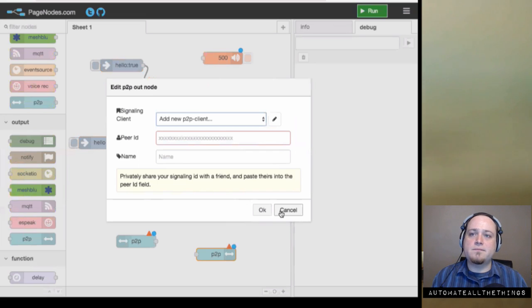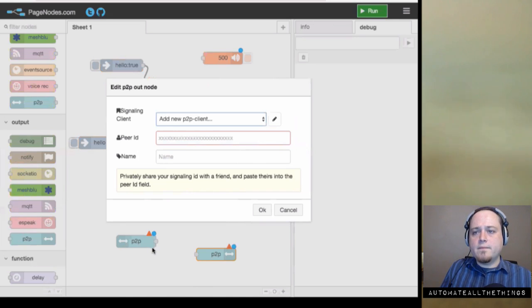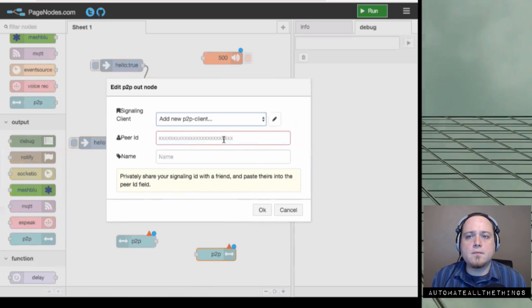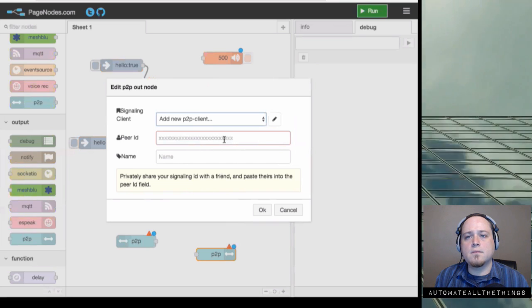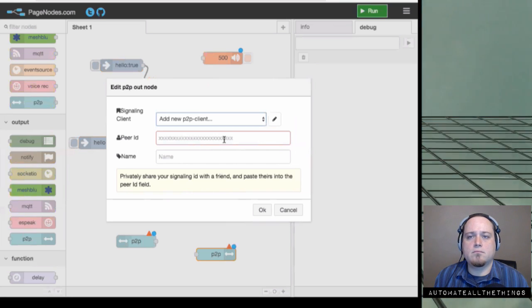You could visually build a mesh, where I could be the hub and a bunch of other things like spokes, or I could make it a token ring, where I pass a message to this guy, who passes it to this guy, or I'm passing it to these three, and each one of those passes it on, or everybody passes it to everybody. However, that's just you stitching things together. These nodes represent that I'm connected to a particular peer. We've come up with some peer ID here. You have to share that ID somehow. It could be an instant message or a text or whatever, right?